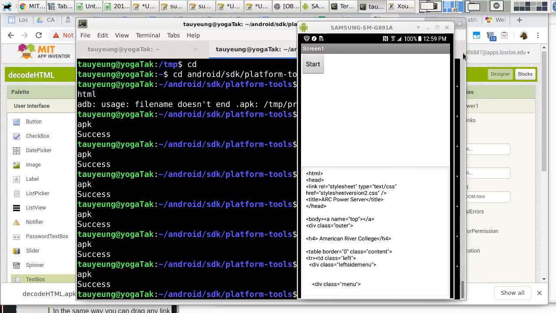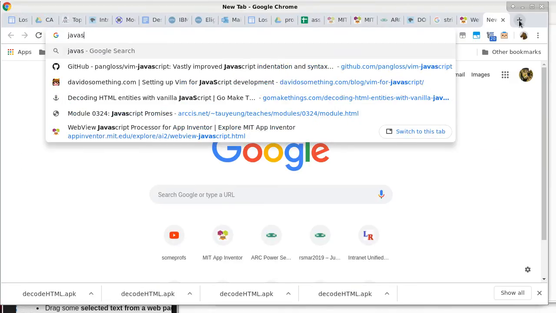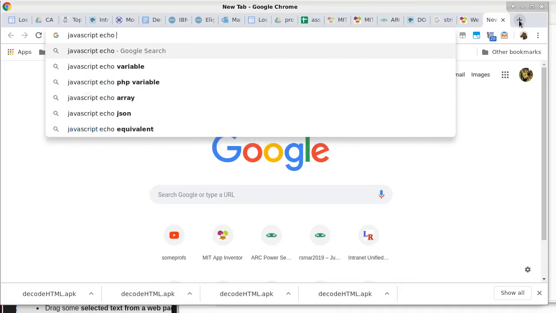Did you test it inside App Inventor? Just with a regular browser? Okay. Yeah. So I wouldn't necessarily listen to me. I'm just trying to help. That's okay. I don't necessarily know what I'm doing.